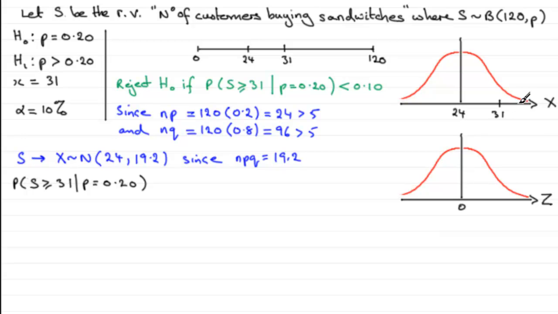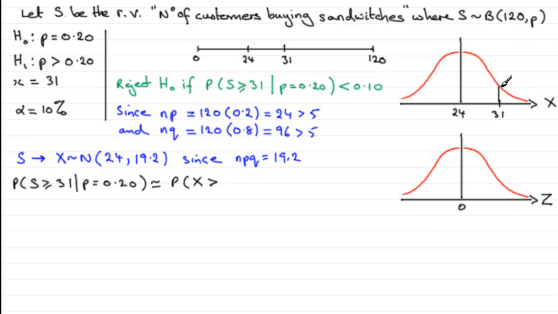But we've got to be very careful because S is a discrete random variable, but we're approximating it now to a normal distribution, a continuous random variable. So we have to make what is called a continuity correction. We have to look at the probability X being greater than a particular value. And if you're unfamiliar with this, make sure you go on my website. There are some tutorials on continuity corrections for you.